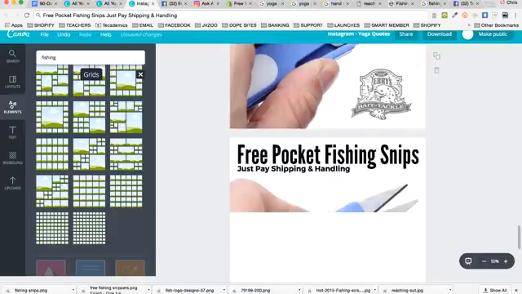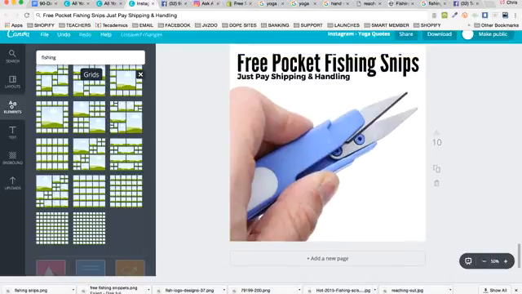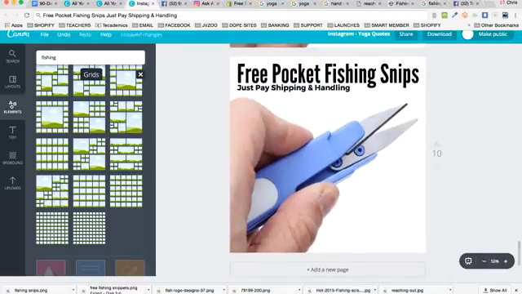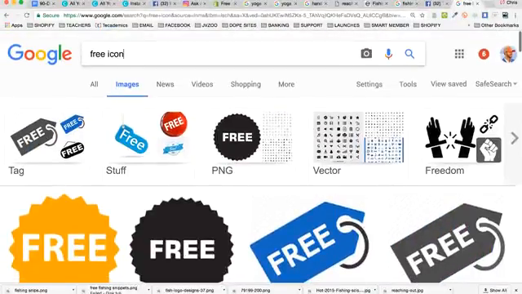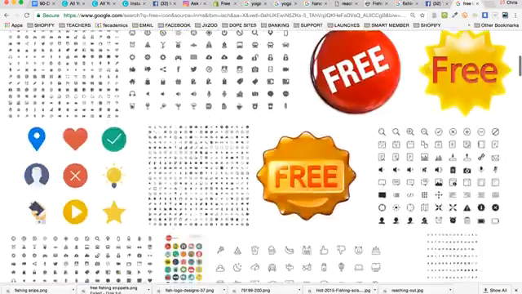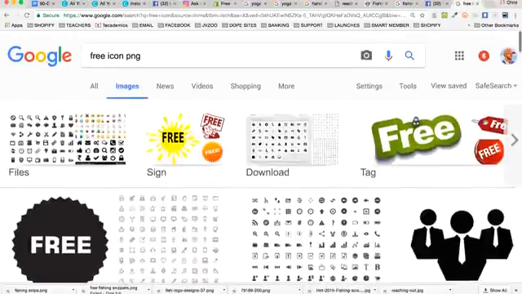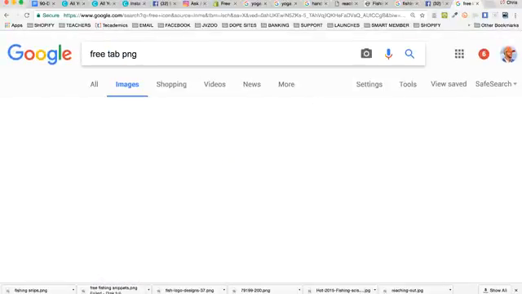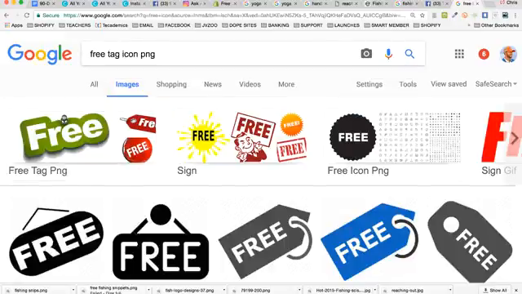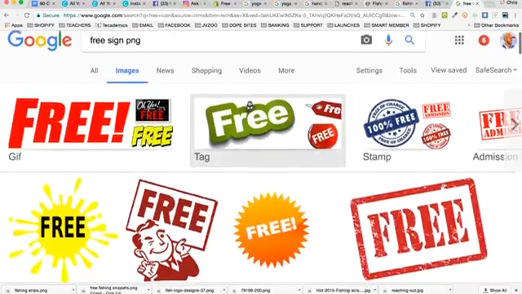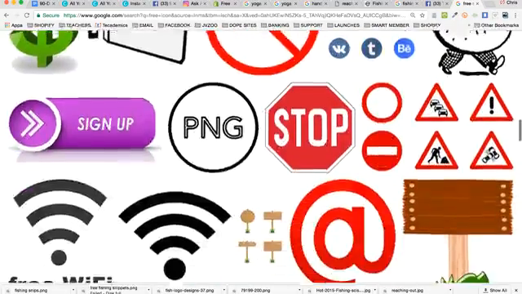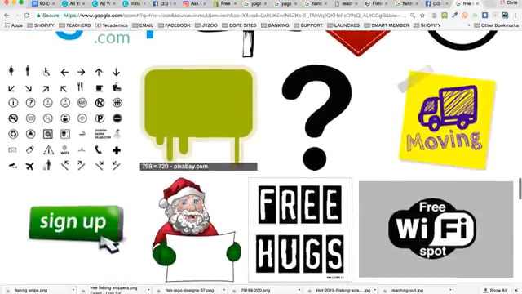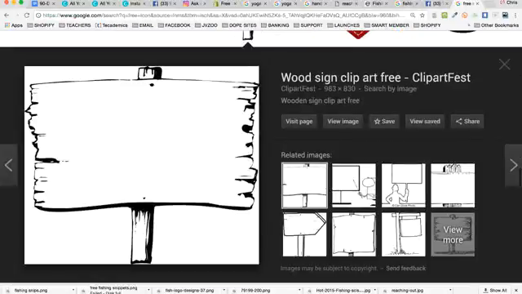Now I can duplicate it once more, and maybe I do one more version, but without this logo, okay? And then I might even go and see if there's a free icon, maybe there's some sort of a free icon that I could try to use. But again, anything with text on it is going to be tricky. But you could try to go find a free icon, and I'll show you what it'll look like. Let's go get something where it's free. Let's see. That's not going to work, is it? Free, maybe a free tag. Free tag icon. Yeah, one of these little free icons, something like that. Find something here like a little free sign. Obviously this text is probably going to be readable. But you could find something that you liked. You can go through and look and maybe there's something that you like. Okay? So you can even have fun with a clip art thing like that and put the word free inside of it. There's lots of stuff you can do.